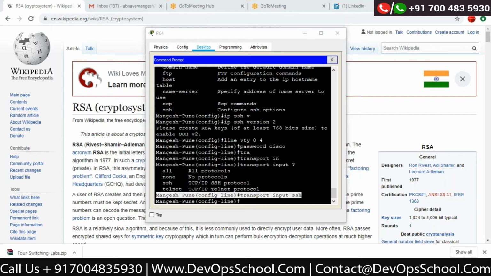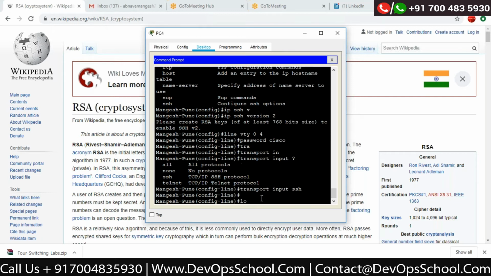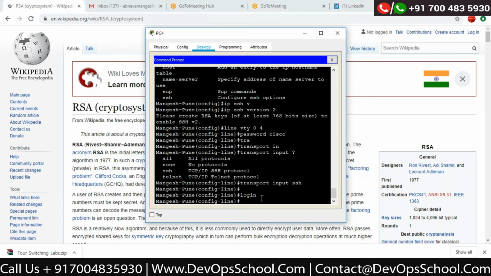Okay. So this is a 3 command which I have said. And what is the last word which I want to do? SH, and I will say login. If I say login local, what would happen? He would not use this password which we have set. Whatever username and password we have set for the user Mangesh, he will do the SSH with his username and password. Correct? Now let's see whether it's possible or not.